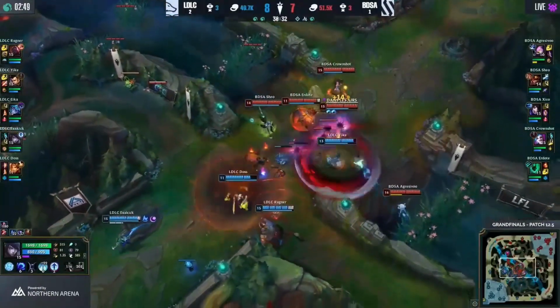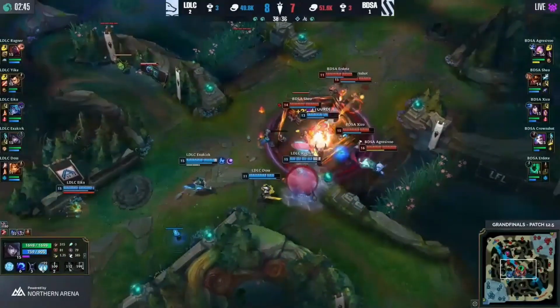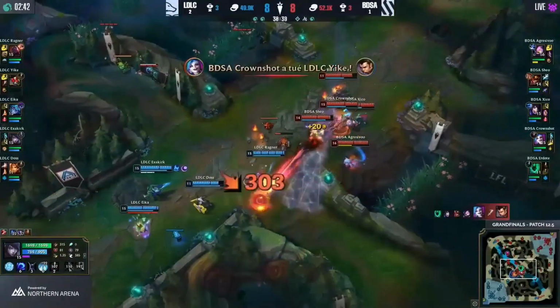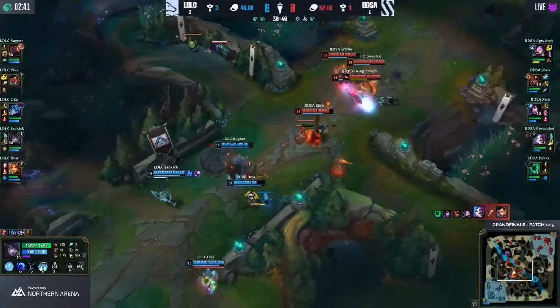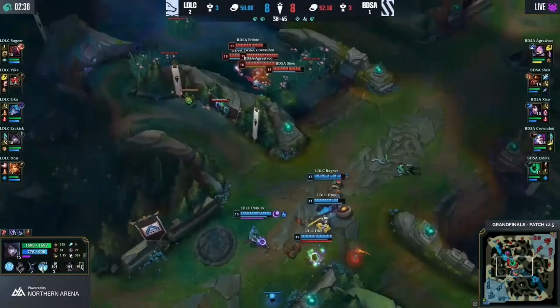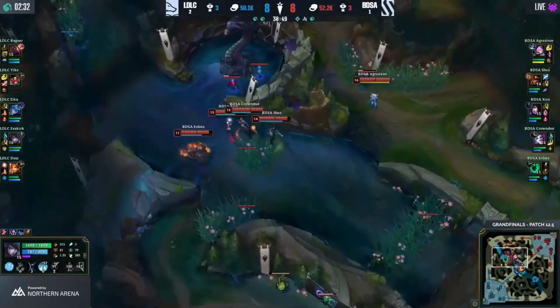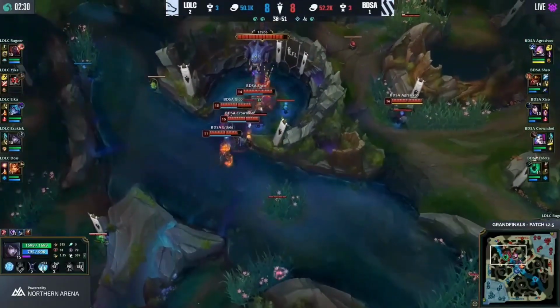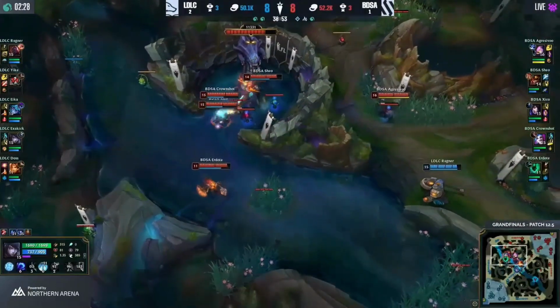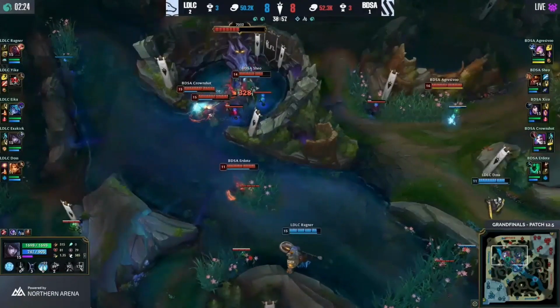Well, BDSA, they're looking for some kind of a pick, and Yike might be the target. We'll see some answering back here from Ragnar, trying to walk through the front, but he can't. Flag and drag, flashed away from Ragnar. They have taken down Yike on the Xin Zhao, and BDSA immediately call for the Baron start. You only have 2 ultimates left on the side of LDLC. You know this Baron isn't something you can reasonably contest, so they're going to push mid, maybe threaten the flank angle, but the turn is so easily available to BDSA.